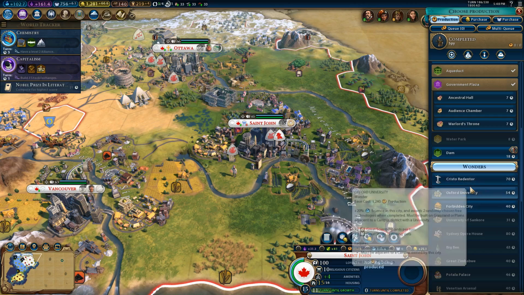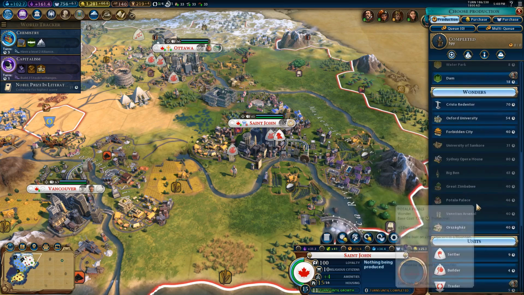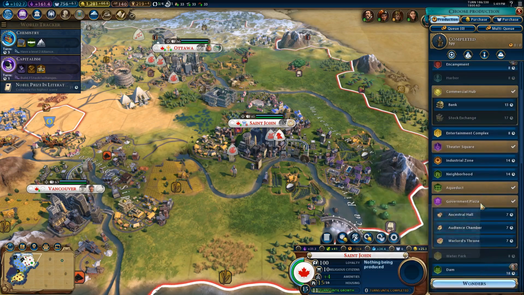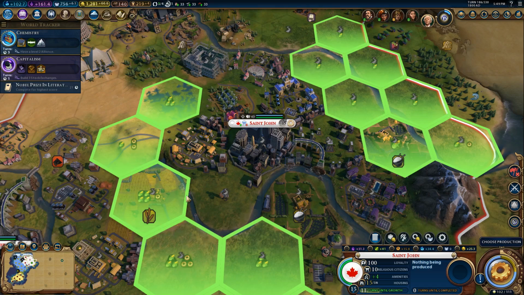At the end of the day, I just don't know. Maybe we want to build Cristo Redentor? Tourism output from relics and holy cities? We don't really have relics. You know what? We do have a trade route issue. We could get some traders going in here. We're kind of doing pretty well on money right now, though, for the time being. Let's build an encampment.